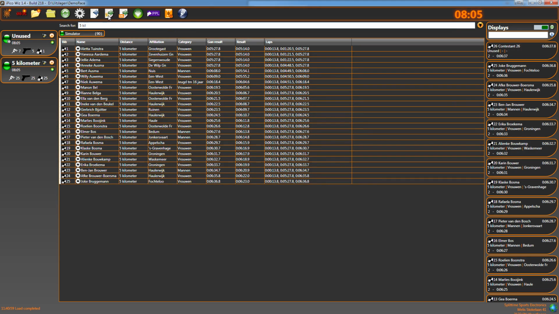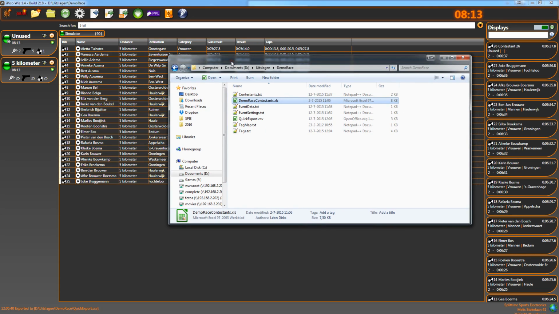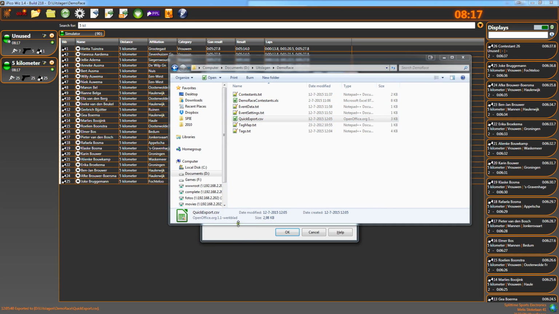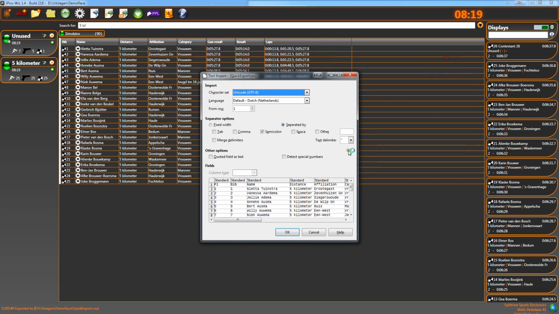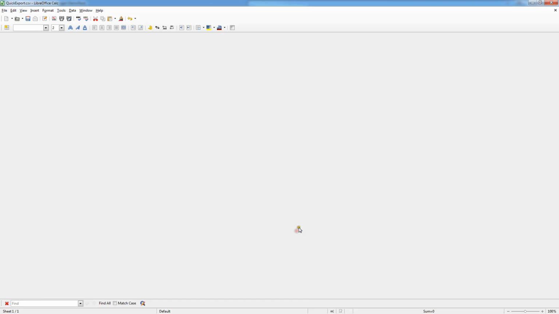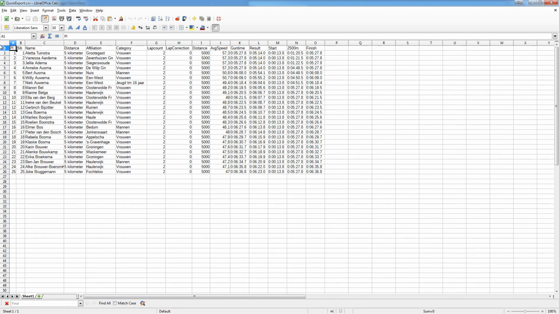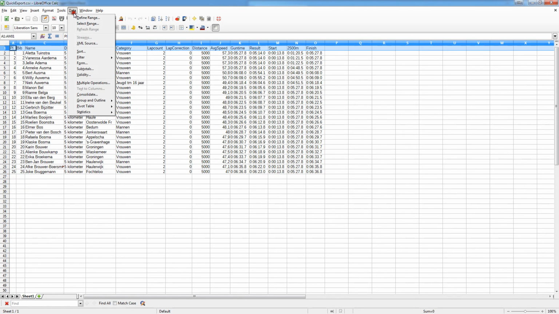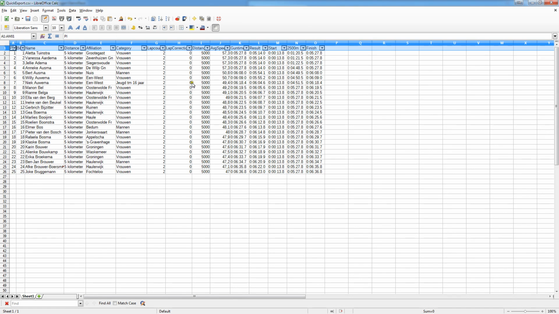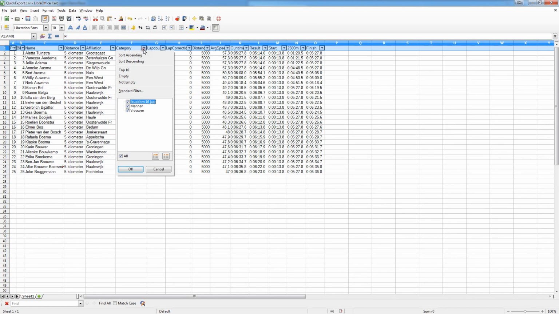I've got a couple of export options, which are the green arrows. First one is you can export it to comma separated file, and once I press it, in the folder you'll notice there's a quick export.csv. You can open this in Excel or whatever you're using for this. In this case I use OpenOffice, and you get the export. So you can put a data filter on this, and we can just say, alright, I really only want the men in this case.